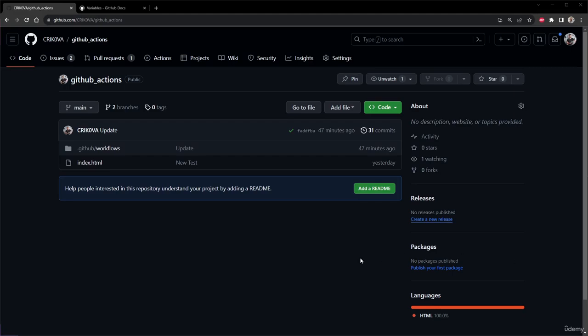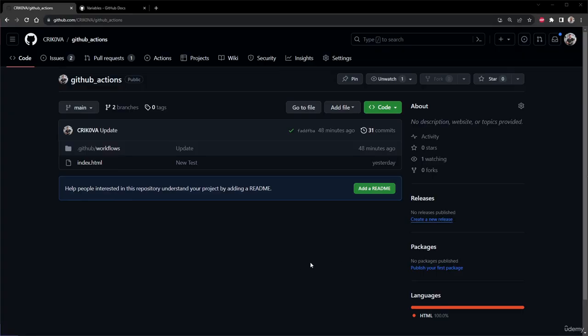In the previous lesson, we worked with variables, created them, and printed them to the console, and you saw that they have a scope, meaning there are workflow level, step level, and job level variables. But what do we do when we need to create a variable that is accessible in all workflows? That's what today's lesson will help with.